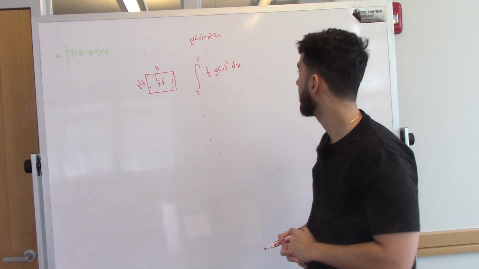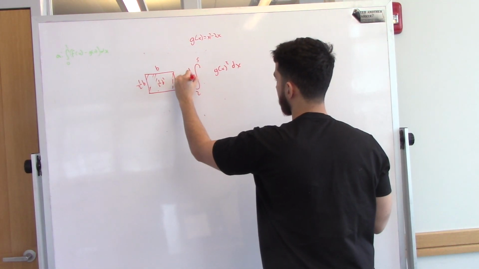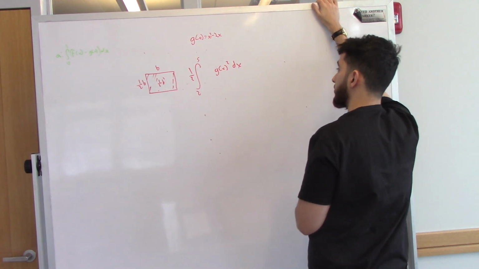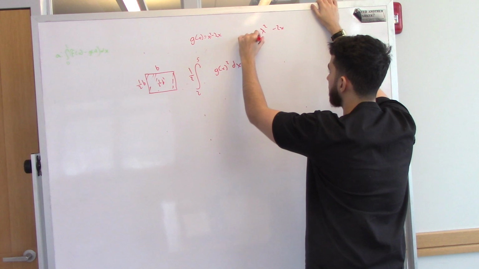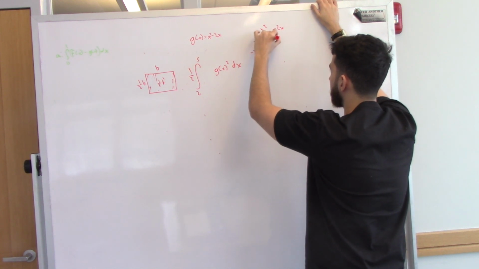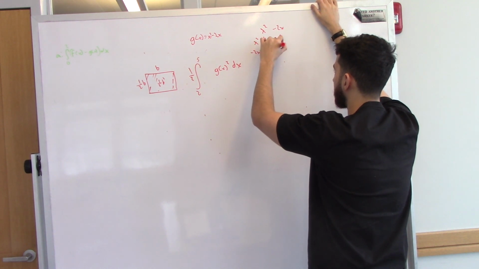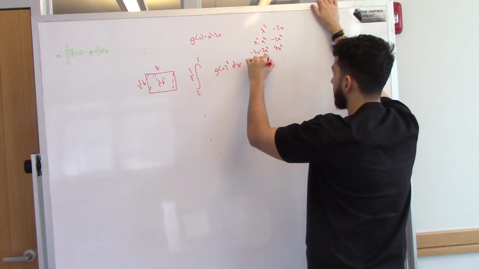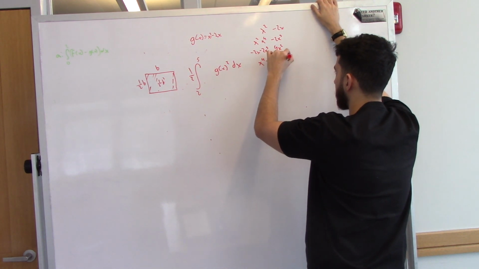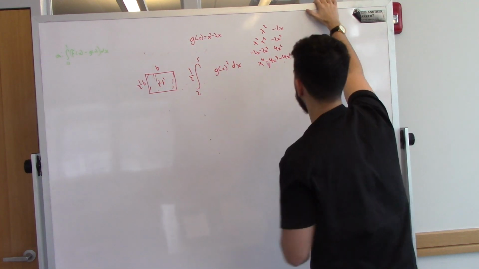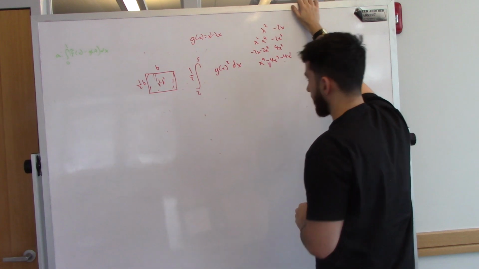All right. So I'm gonna pull the 1/2 out of here just to leave it for the end. All right, g of x squared. We gotta do the math. That's a minus sign. So yeah, just multiply it out. You should get x to the 4th minus 4x cubed minus 4x squared.